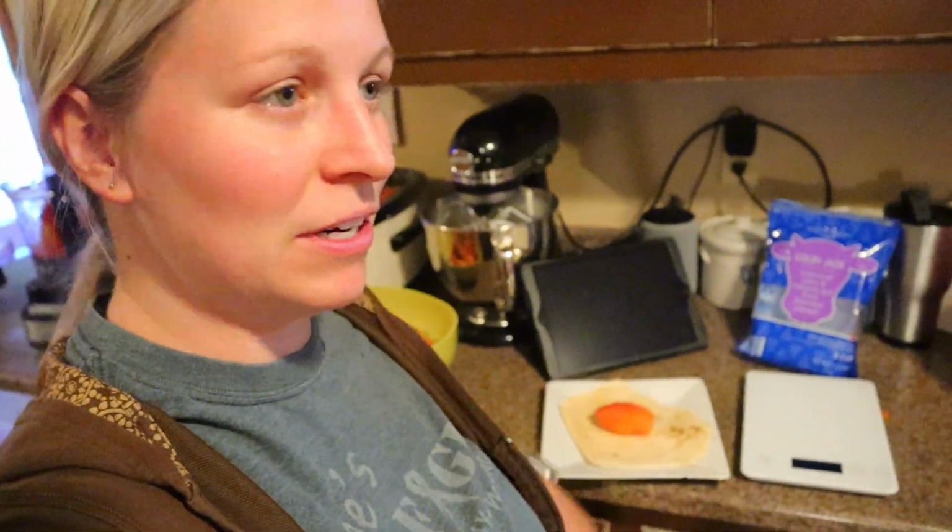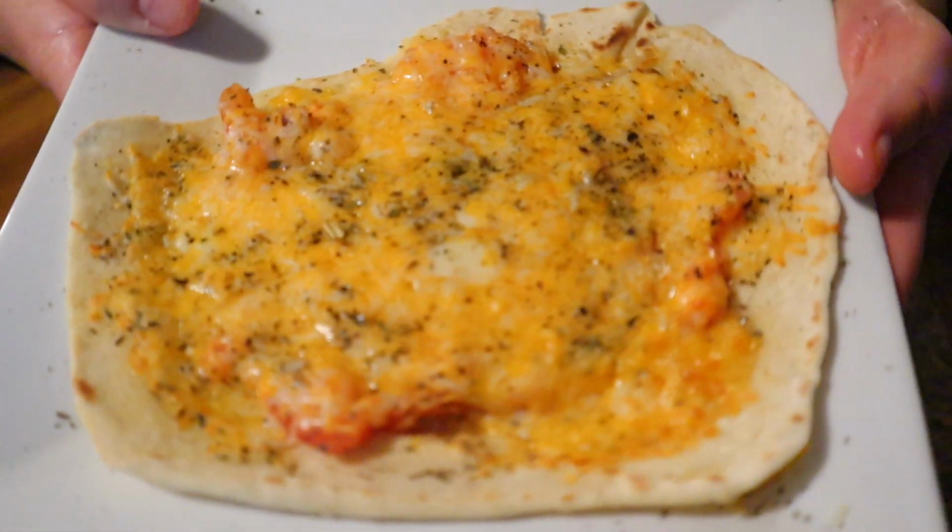I took a quick break from making all of our sauce to make the kids supper, and they were eating tortillas. And I was like, you know what I'm gonna make for myself? I took one of our tomatoes out. I'm gonna mash it up on there and I'm gonna make myself a little pizza. Oh yeah, it's not very good.